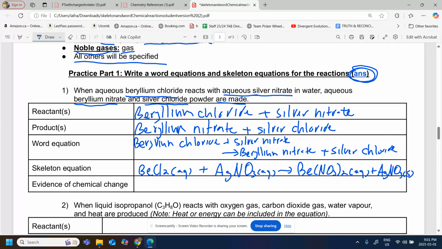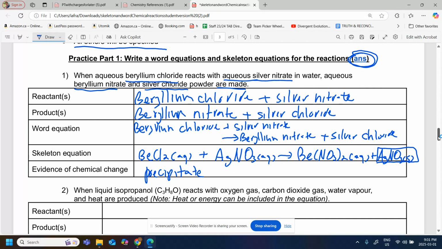So then that would actually help you with the next question. It says, what evidence of chemical change was seen? Well, look at the question. It says a powder was made, a solid was made. So we know that the evidence of chemical change was a precipitate. So don't try to make any other guesses right now. Just go with the precipitate because that's what's told in your scenario. So that's how these problems are typically approached.